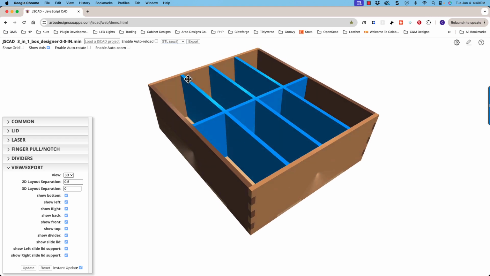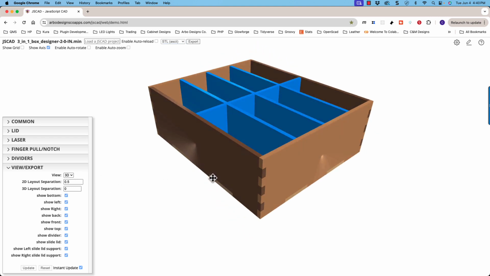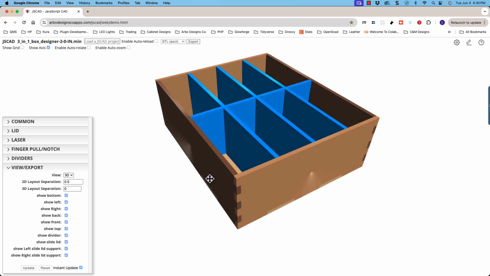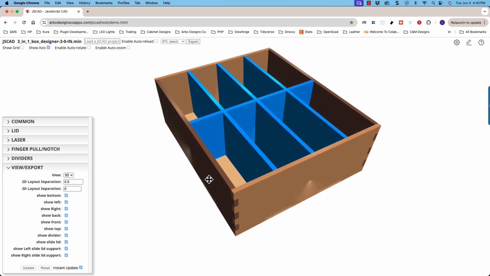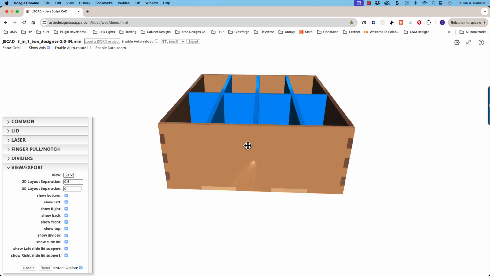So just be aware that with the 3D, if you're using this on a laser cutter, this is not what we ultimately want. We don't want to export the 3D model. We only want the SVG. SVG is a two-dimensional space we work in, not the three-dimensional like this.